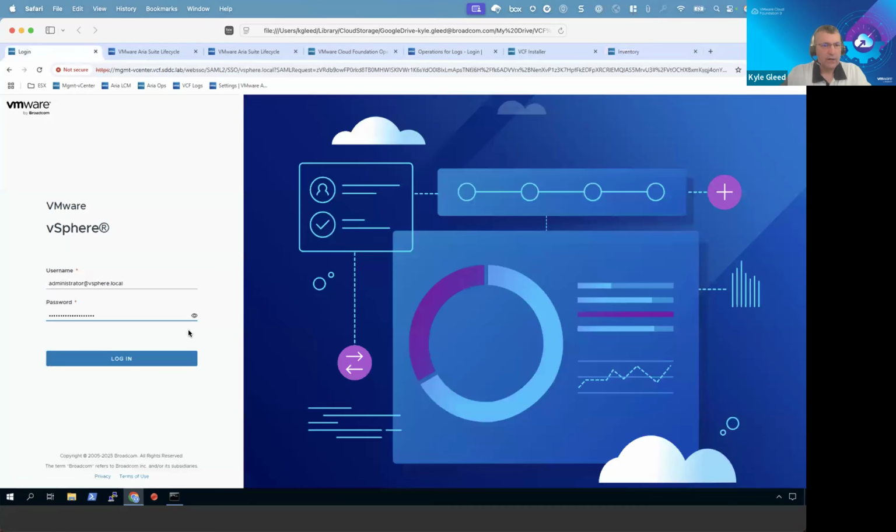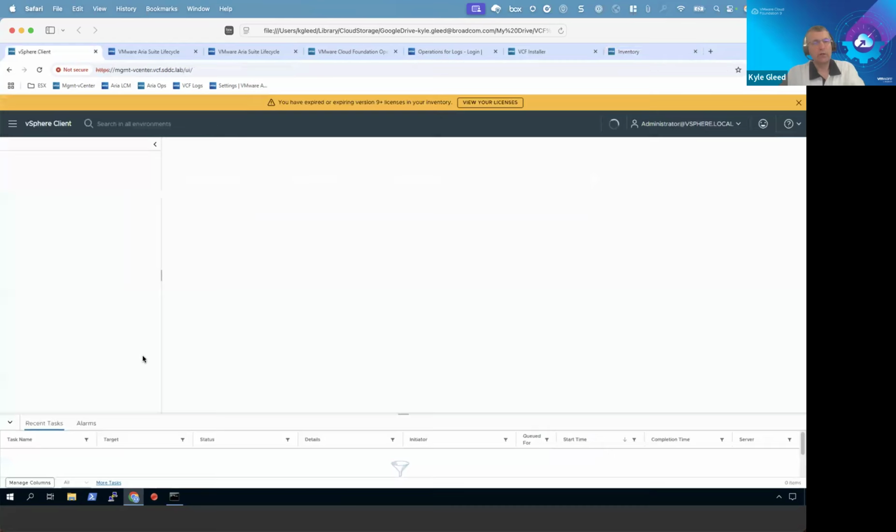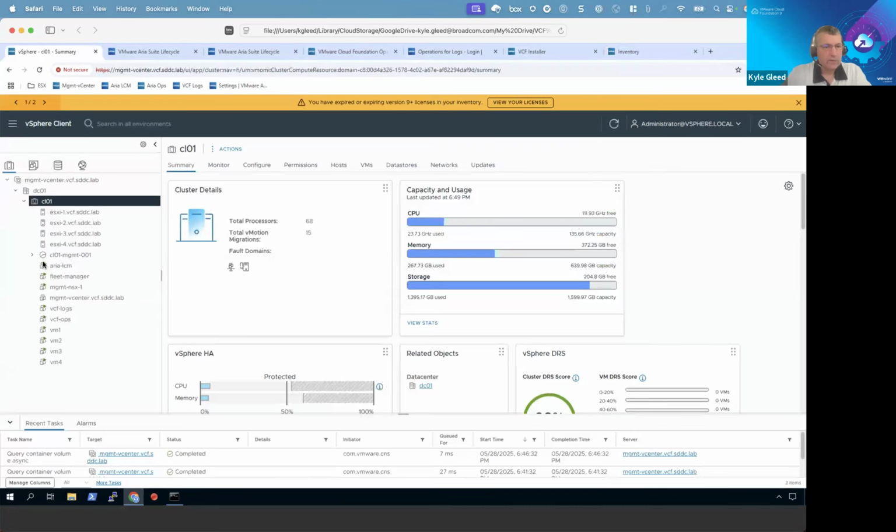Coming back here to my vCenter instance. Let me log in. I just want to show you the inventory here that you see. We talked about how new components will get deployed. So in this example, I had 4 VMs running. Those were left unaffected. I have my VCF ops and my VCF logs. Ops has been upgraded to 9. Logs is still running 8.18, and it's still managed by the RELCM.